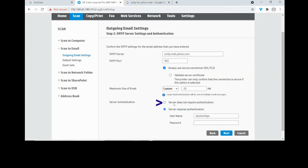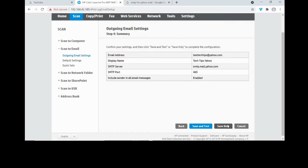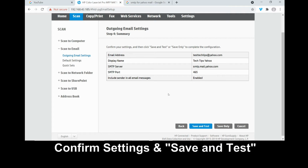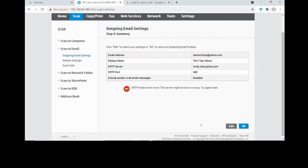So we'll select Server does not require authentication. Let's go to Next. So we'll include the sender in all email messages sent out successfully from the printer. Go to Next. So confirm our outgoing email settings and do a save and test. So there's an SMTP email server error.